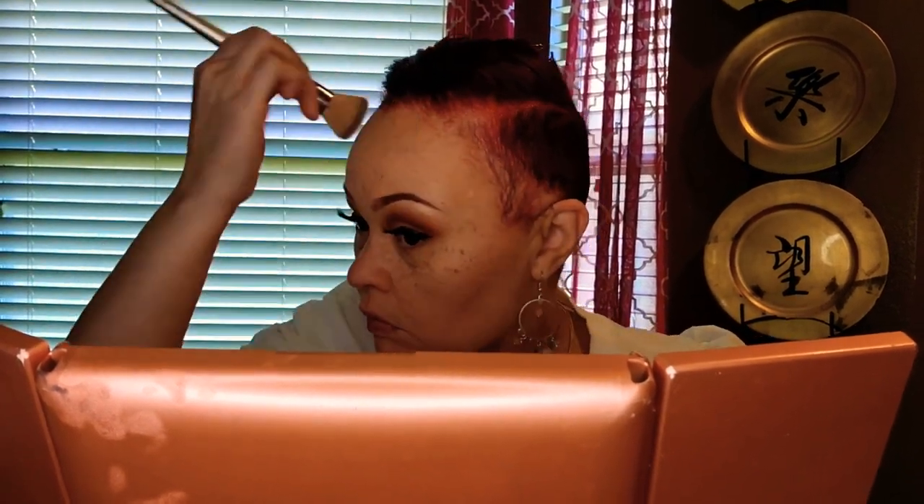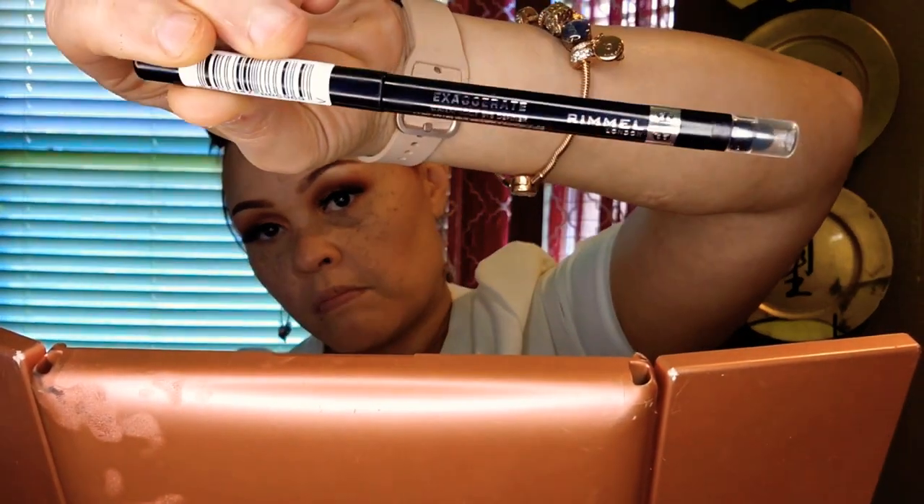Don't worry about the hair — it's gonna be popping this weekend. I'm going in with my bronzer, a goldy bronzy kind of color, to give myself a little bit of a tan look and add some color to my face. I'm blending it in really well. Spraying my brush to set under the eye and make sure everything stays in place. Just finishing touches to make the look complete.